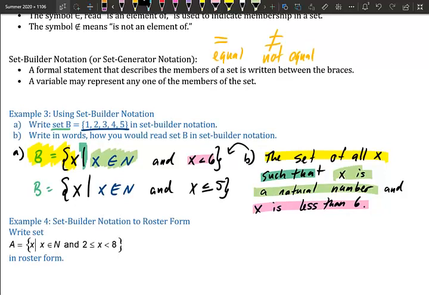All right, I'll break this down a lot more for us. The set of all x is just saying we have a set and x is what we're representing, whatever's in it. So x is a natural number. The reason we have to say that is that if we don't, since it says x is less than 6, that means we can go into the negatives: 0, -1, -2, -3, -4. But the x is a natural number part tells us we stop at 1. We don't go 0, -1, -2, even though that is less than 6. It's telling us, nope, it's 1, 2, 3, 4, 5. That is it.